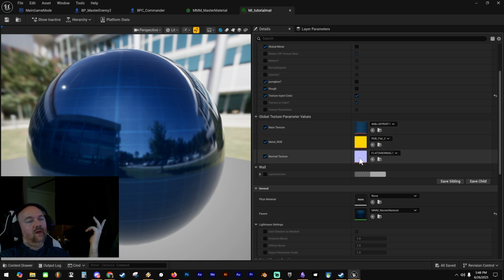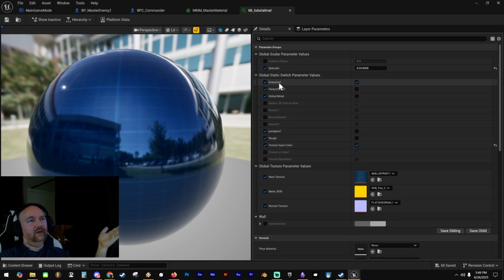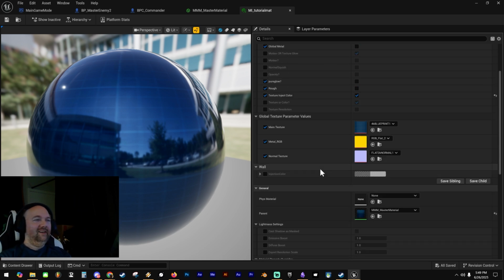I will say that when you bring in assets from stores, sometimes they flip the RGBs incorrectly and it can cause things to look really odd, like you just saw on the one there. And that's why you might have to flip them manually and start doing your own metal and roughness and stuff. It is what it is. Not everything's going to come in perfect. You just got to roll with it.